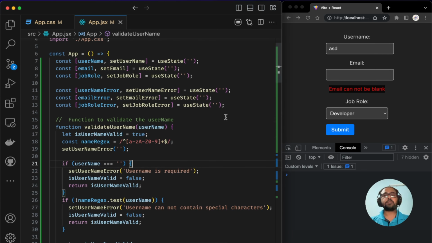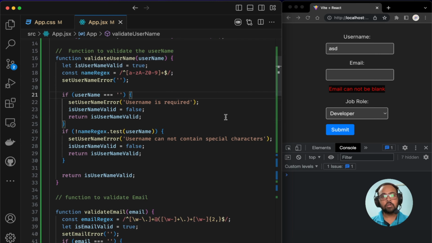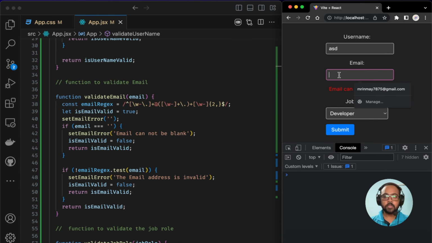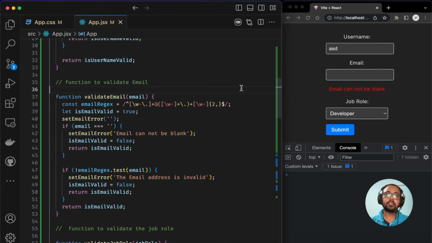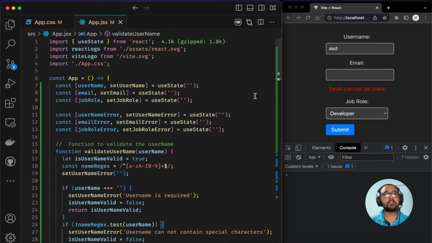So this is how you can build a simple form validation in a React application. And here we are not using any other external library for the validation. We are only using the features that are already present in React and JavaScript. One more thing is that the technique we used here is known as the controlled component. That means whatever data the user is typing, we are storing that data in the state. That is called a controlled component, and that is the recommended way of handling forms in React.